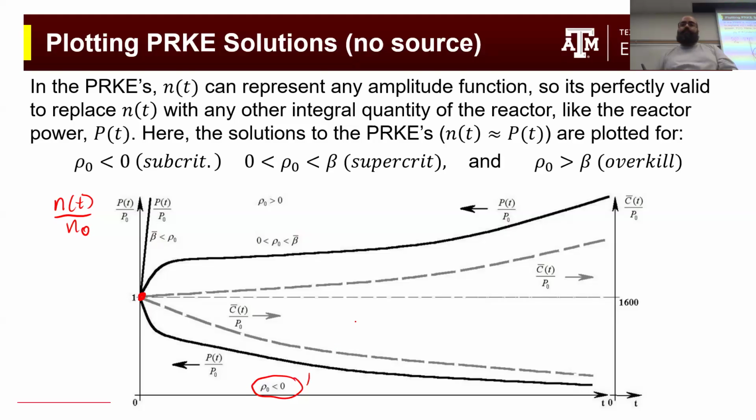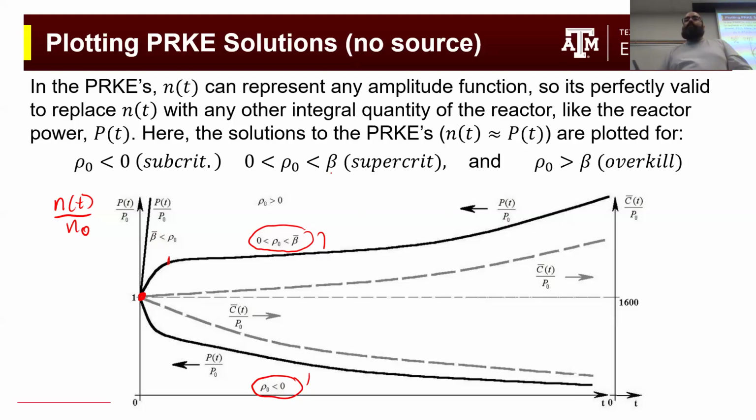This one right here is saying that my insertion is positive, but bounded between 0 and the delayed neutron fraction. So it increases more slowly at the beginning, and then we have exponential increase as the result of that one positive time constant remaining in the system. At that point, all of the negative ones have decayed away, so my end behavior gets governed by that one positive, increasing exponential.